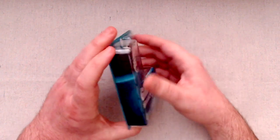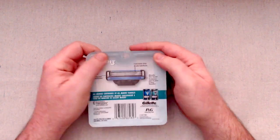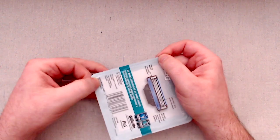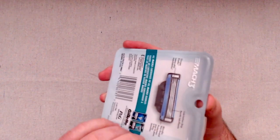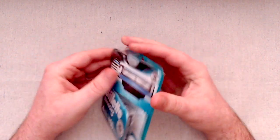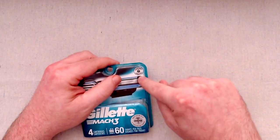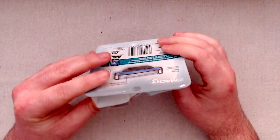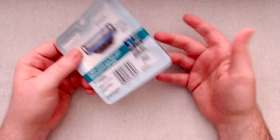From a consumer's perspective, razor blades probably aren't a good thing to have out and around if you have kids, so having a package that's near impossible to open is actually a good thing. This plastic backing is not glued — it's some kind of heat press. You can tell with the grid marks: there's no physical difference between this film on the back and this plastic shell on the front. They are one piece, so you can't get into it without actually cutting it. There's also an anti-theft piece — if you try to walk out with this in your pocket, probably not okay.